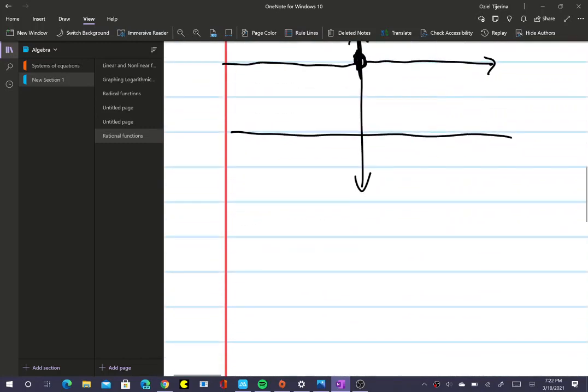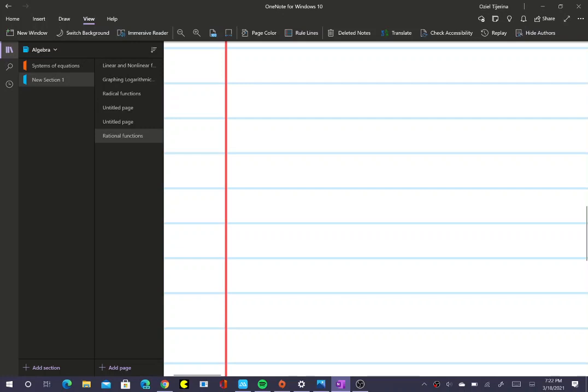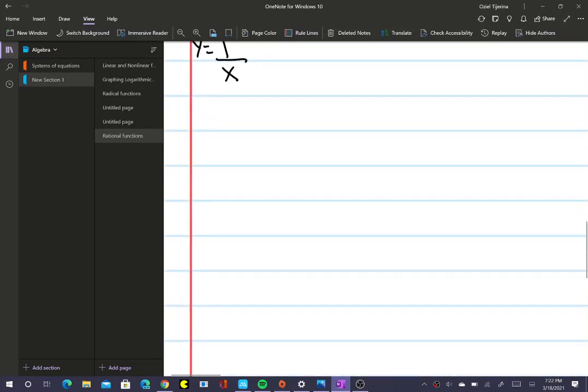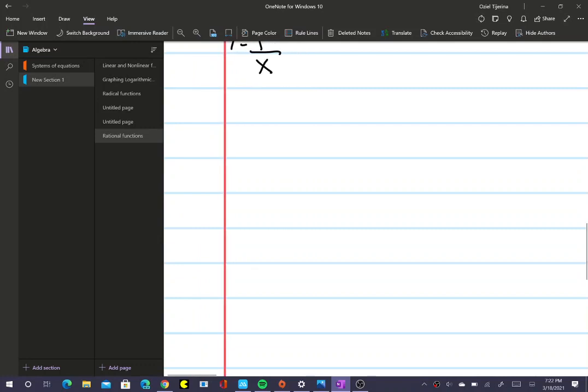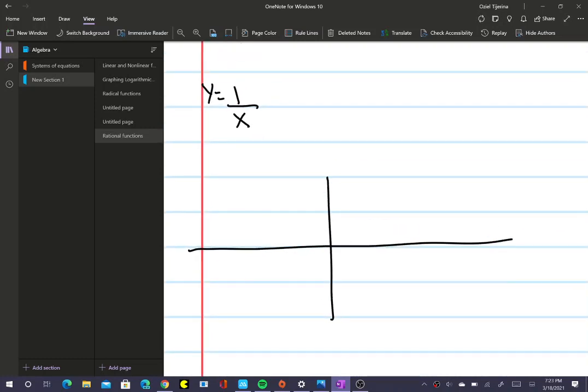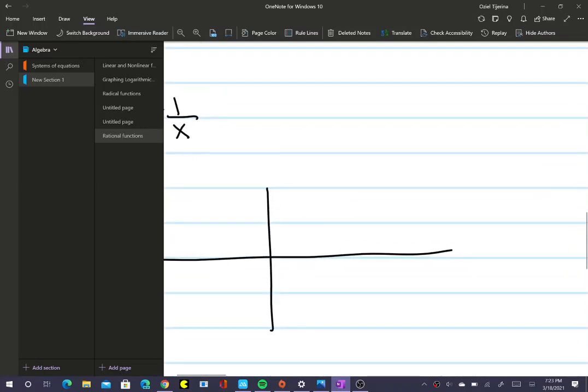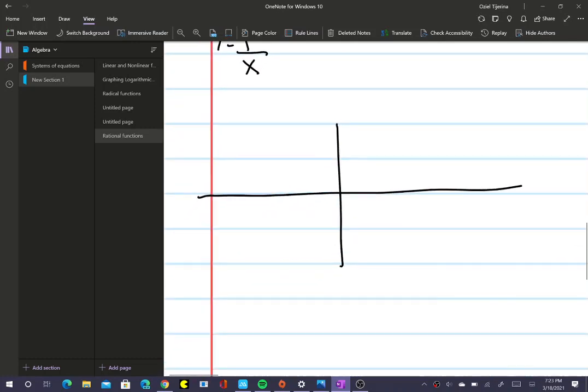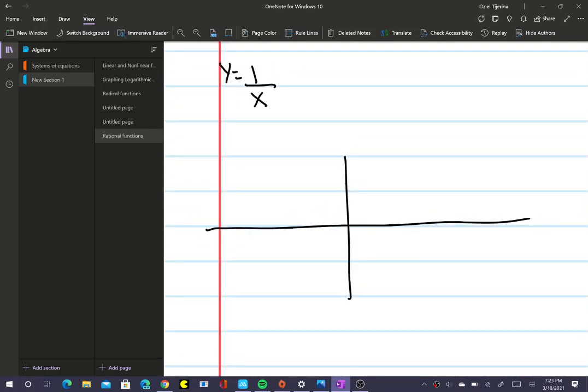Now, there are other ones, but the one that I am referring to as the parent function is y equals 1 over x. One of the things that you have to remember is how the shape of a rational function looks, like the parent rational function. I'm talking about 1 over x. Of course, there are other ones like y equals 1 over x squared, but we're not going to focus on that right now. We just want to look at y equals 1 over x.